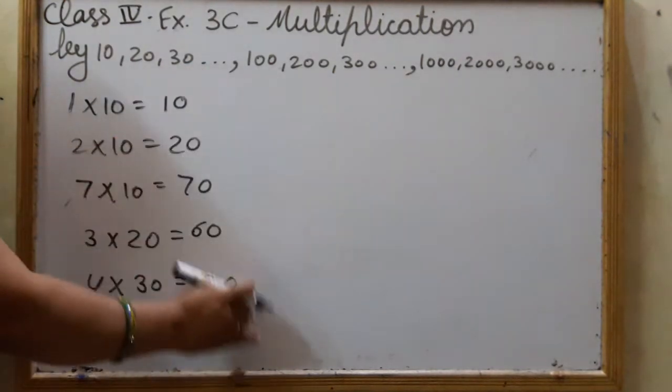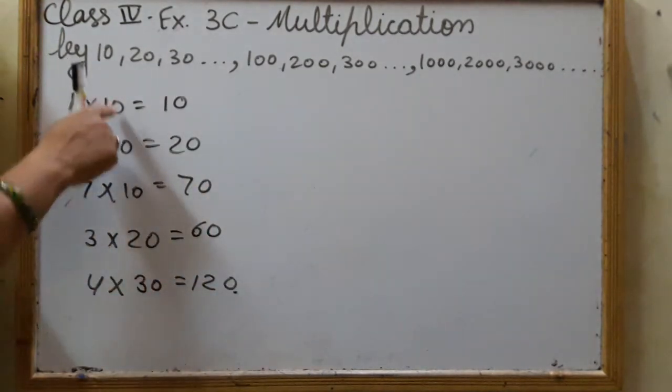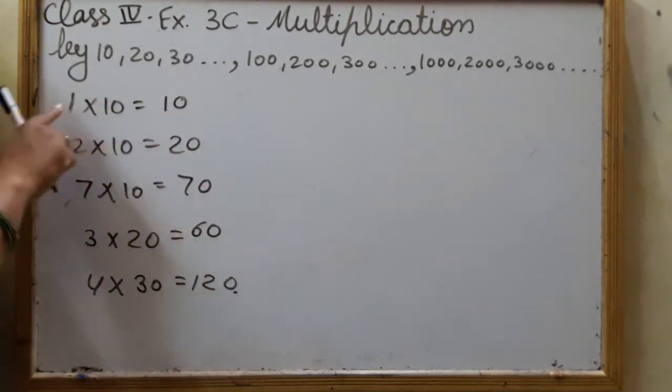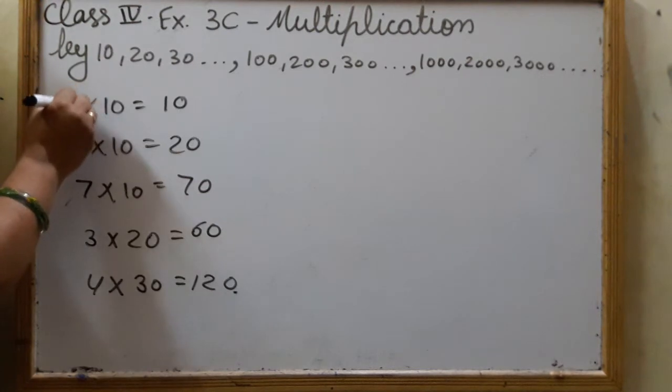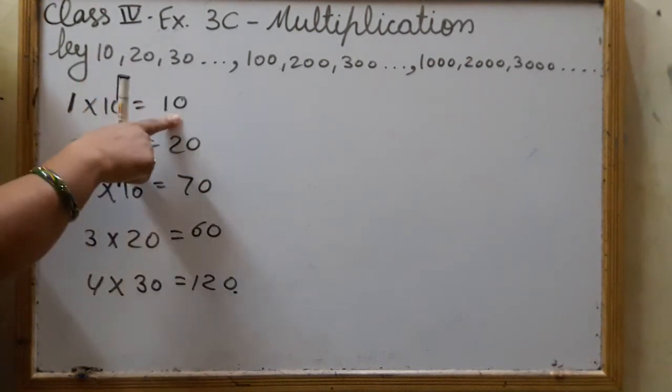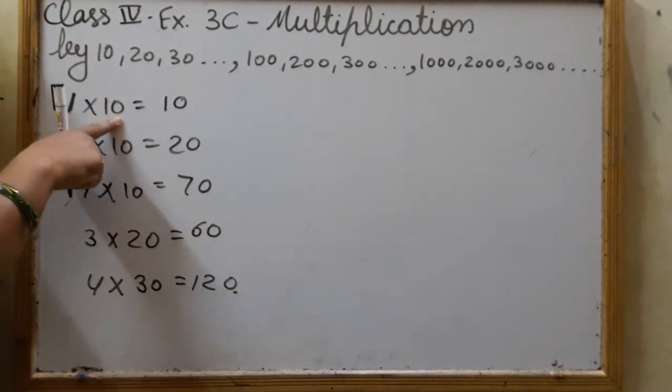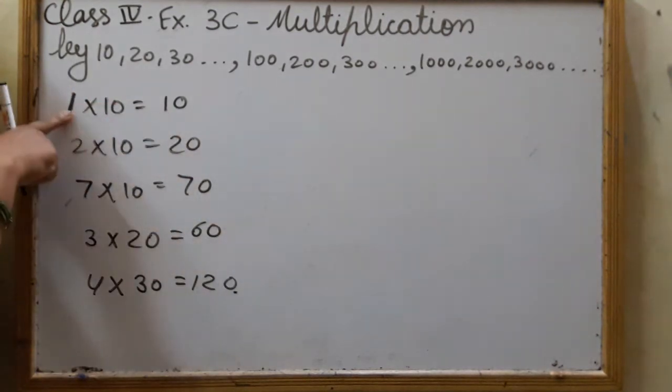What do you notice in these terms? See, here are zeros, here answers are also zeros. When we multiply any number by 10, all digits are the same of this number, only 1 zero will be added to our first number.